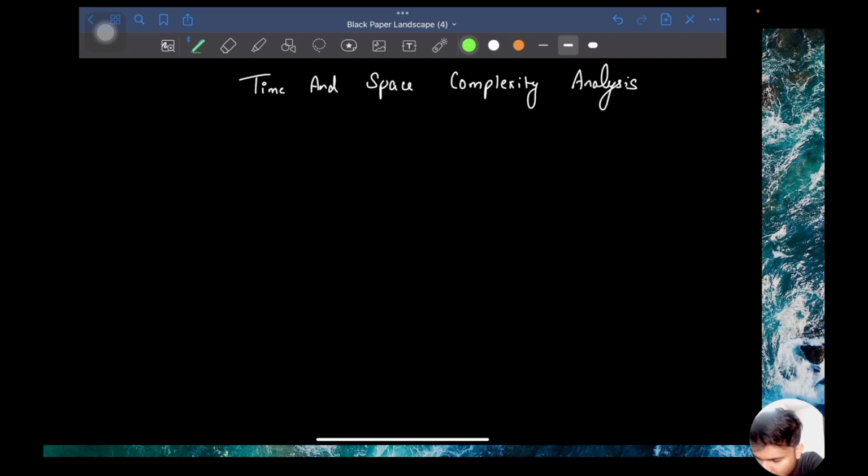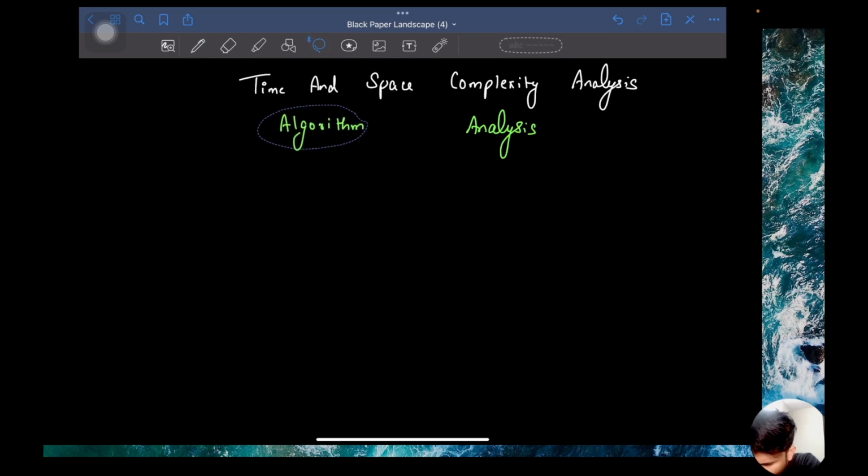A lot of people also just term it as algorithm analysis, or algorithm complexity analysis. So what is this topic all about?